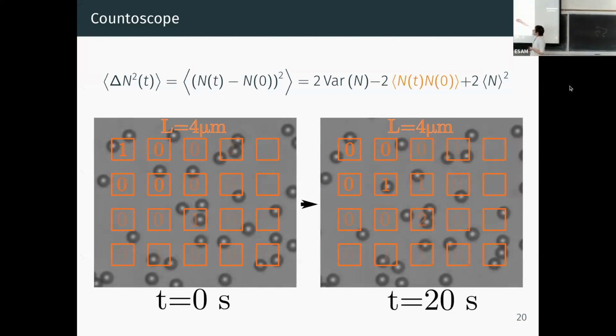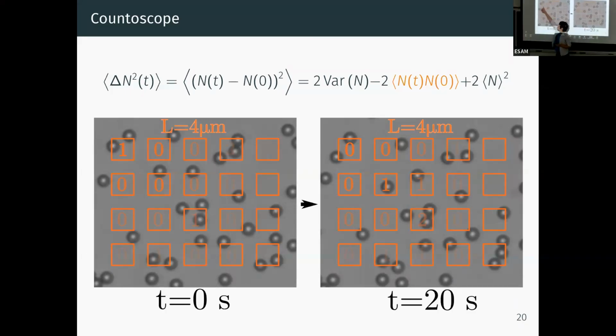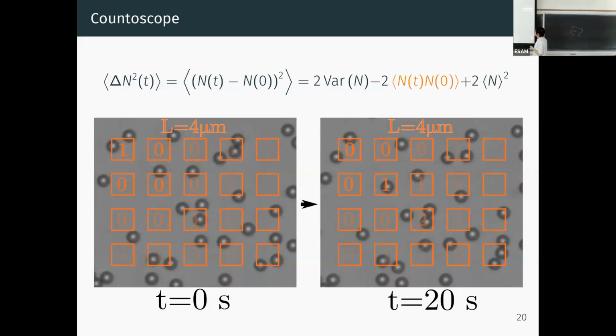Now, I mentioned this before, and here you see the well-separated boxes. Again, this is because I don't want to worry too much about correlations. But the idea is we tile a plane with boxes, count the number of particles in each one of these observation boxes, get a bunch of trajectories for all of our boxes of some size, and then compute a mean squared displacement. Up here, I just wanted to include a little anecdote that computing mean squared displacements of particle count time series is actually related to autocorrelations. So it's in some ways similar to the Smoluchowski idea.